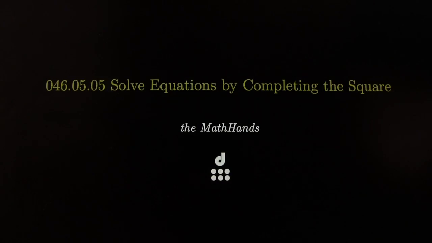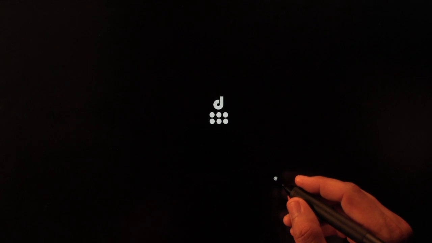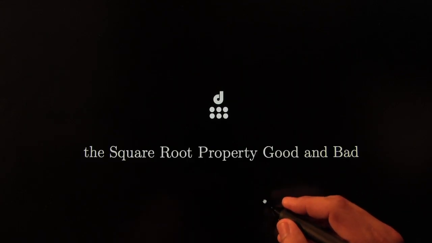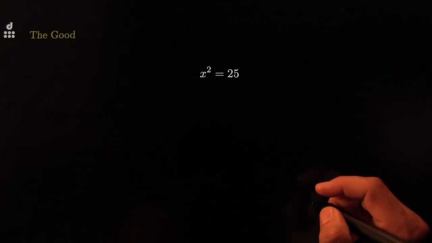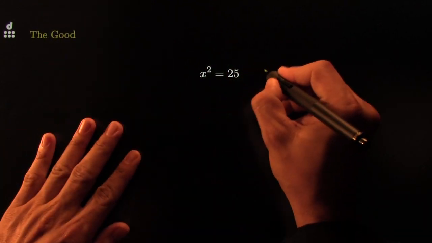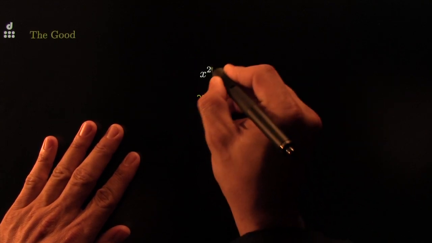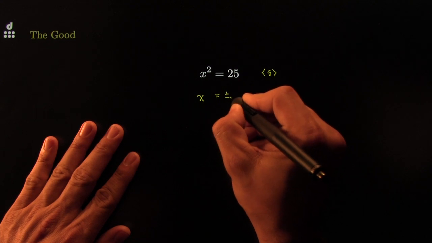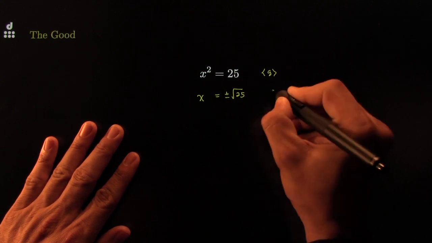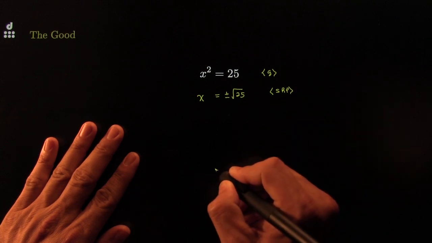Alright, so today we're solving equations by completing the square. The story goes something like this. Recall something about the square root property. If you remember, the square root property idea went something like this. If you have x squared is equal to 25, that's your given equation, we could always jump to getting rid of that square by doing plus or minus the square root of 25. That is the world famous square root property, right?